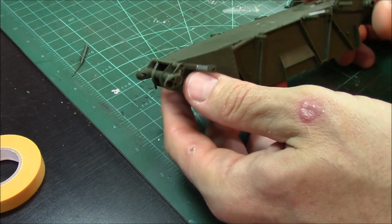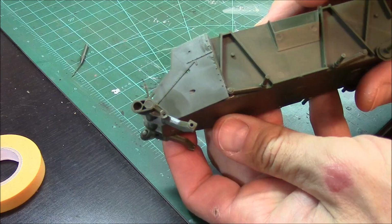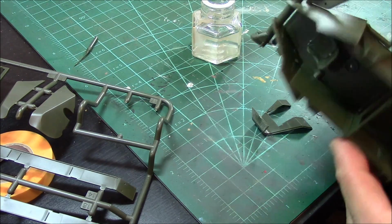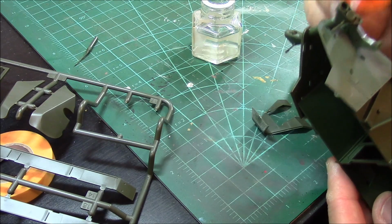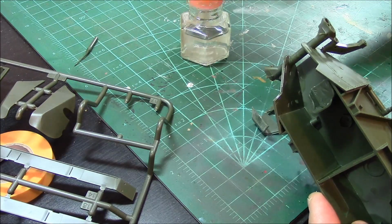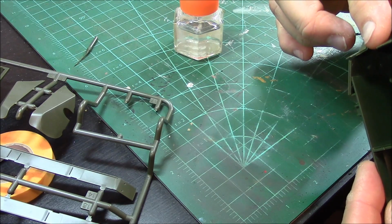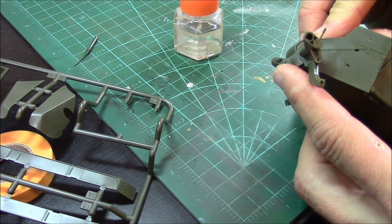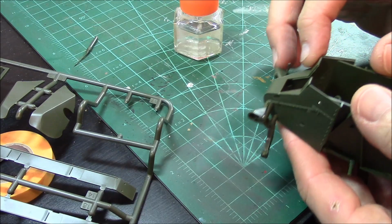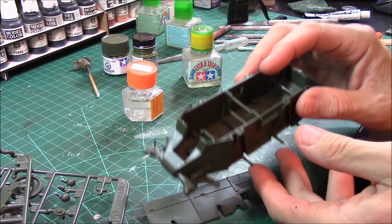All right, we're already on step 5 with this Tamiya BT7. Just a lovely kit so far. Really a nice kit. Great fit, lovely. What a lovely little kit.